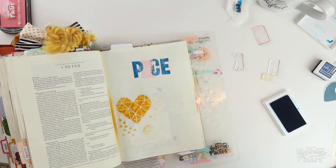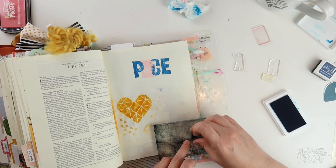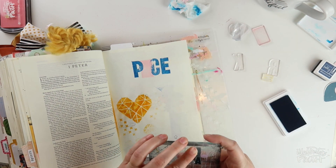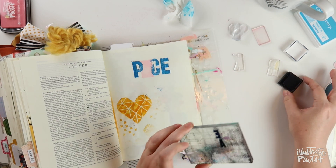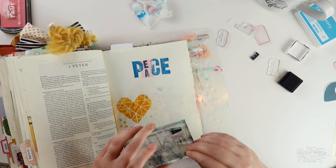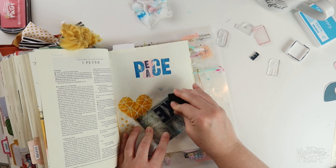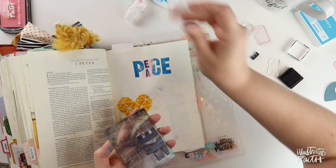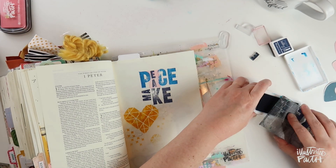There was a little bit of over-stamping which I'll cover up — I'm not worried about that. I left the P, C, and E in place, put the little E and little A in the correct spot, then removed the larger letters, re-inked with a darker ink, and stamped in place on top of that pink box. I chose to go with the darker blue for the rest of my title and I'm so tickled with how this came out — this was so much fun to experiment with.